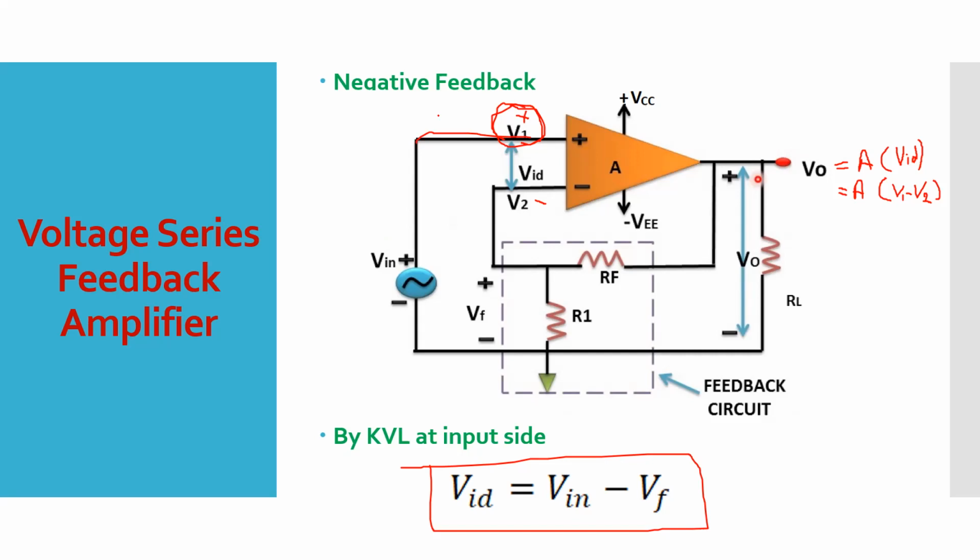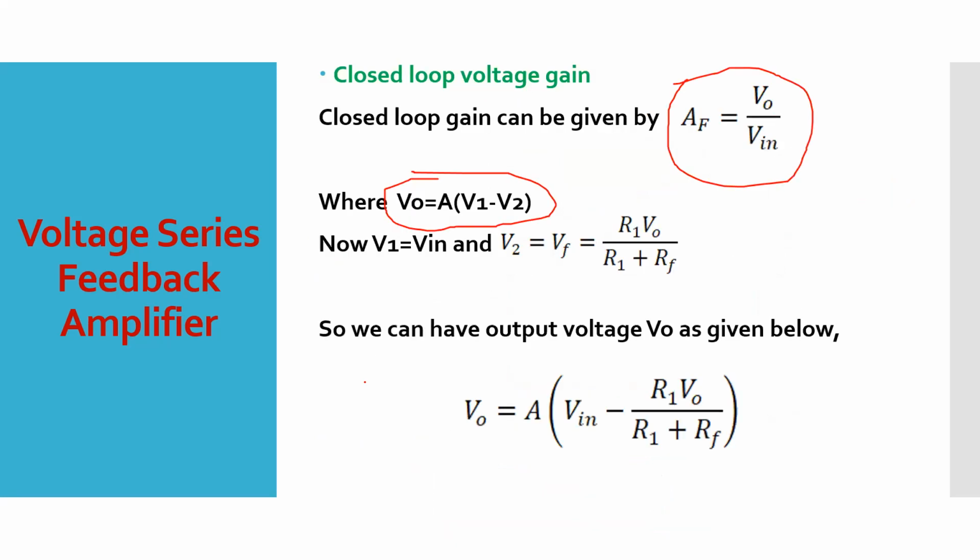So simply I can say my V1 is equal to Vin. Yes or not? Can I say like this? V1 is equal to my Vin, because that is connected at that terminal, right? Yes or not? So that's what is taken here, that your V1 is equal to Vin. Can you see that? Now what is V2?